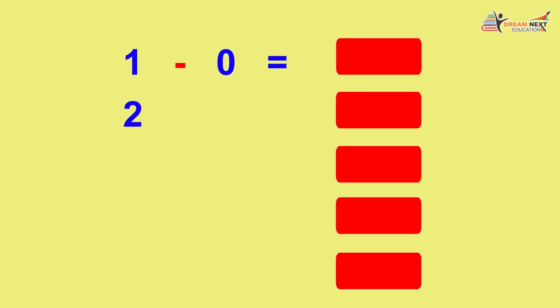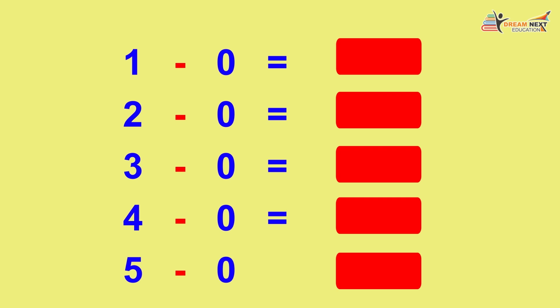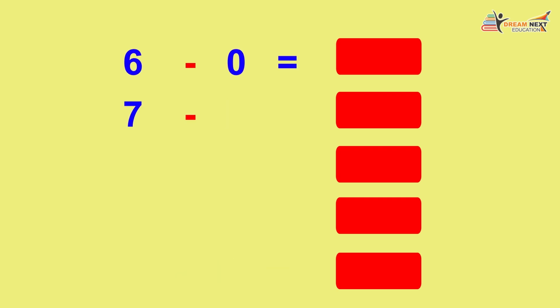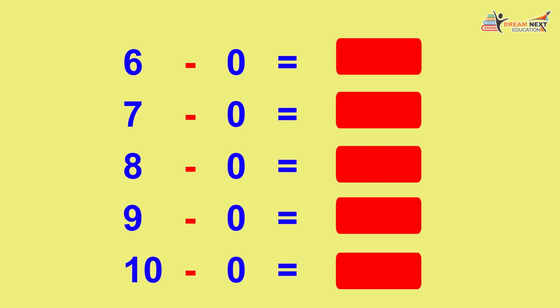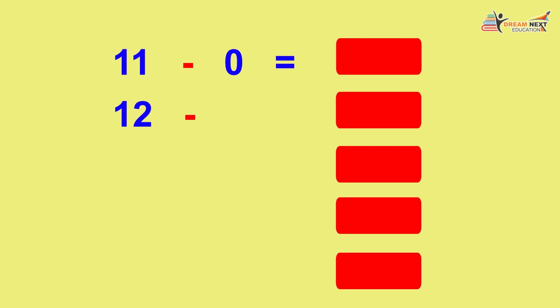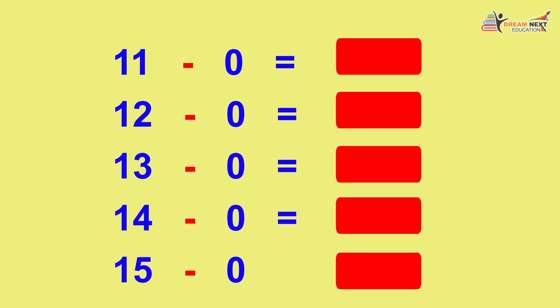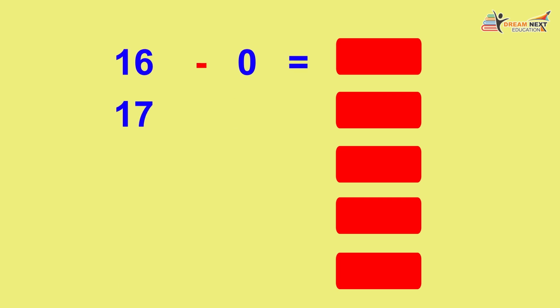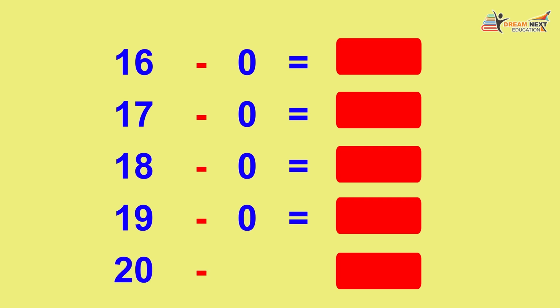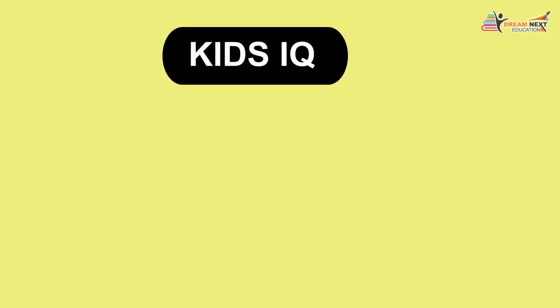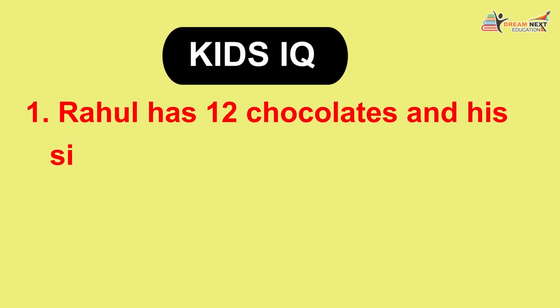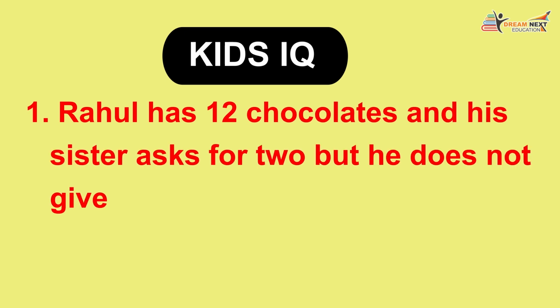1 minus 0, 2 minus 0, 3 minus 0, 4 minus 0, 5 minus 0, 6 minus 0, 7 minus 0, 8 minus 0, 9 minus 0, 10 minus 0, 11 minus 0, 12 minus 0, 13 minus 0, 14 minus 0, 15 minus 0, 16 minus 0, 17 minus 0, 18 minus 0, 19 minus 0, 20 minus 0.